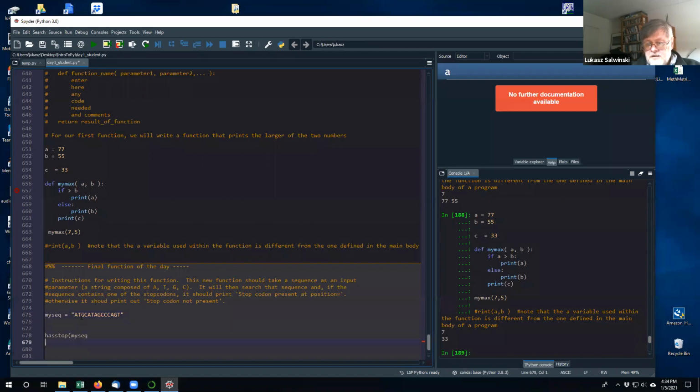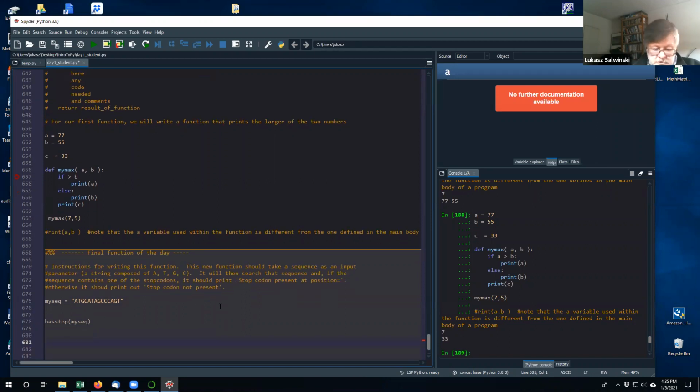Let's say we want a function that will take our sequence as an argument, and then it would return either stop codon present at position, whatever. If there is a stop codon there. If there are no stop codons in the sequence, it should print out stop codon not present.